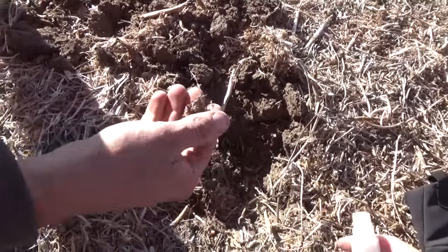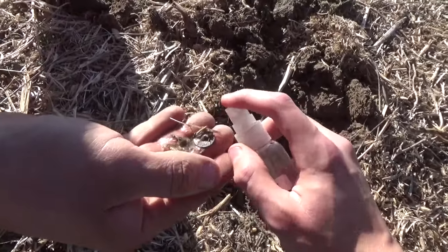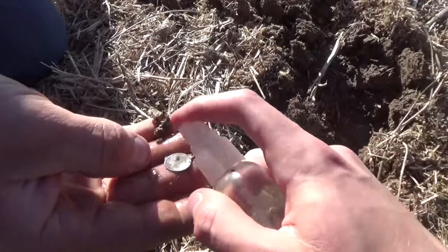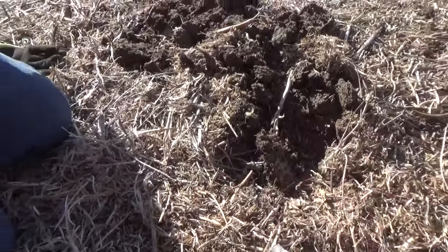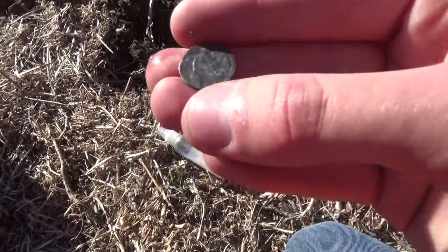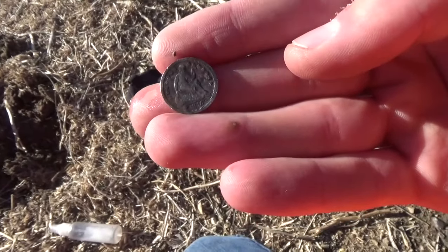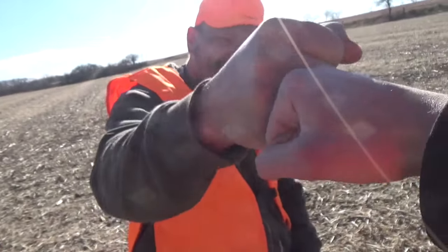Let's just get some more here. Oh yeah, that might even be something. No, that's a half dime, I think. Yeah, I'm pretty sure it's 1855. Sweet. Bucket lister for me. Awesome job, man. First ever half dime.